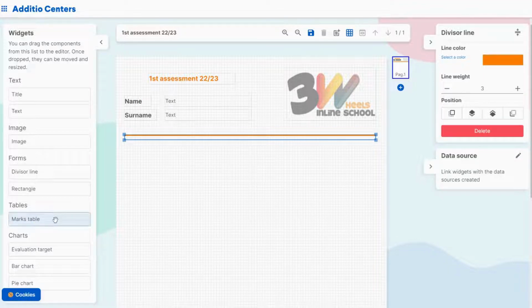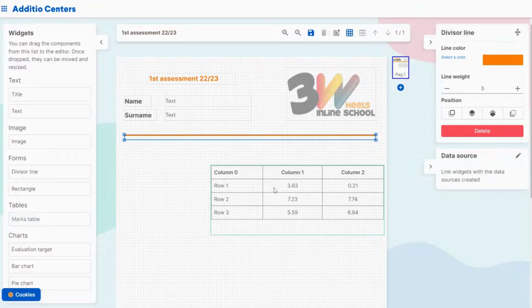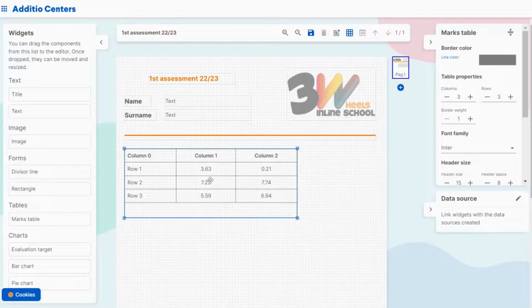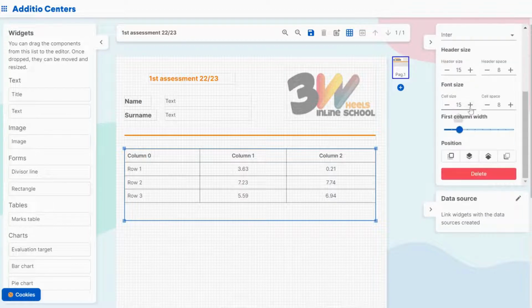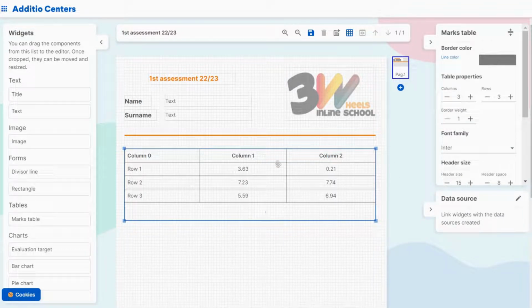Okay, so I'm going to introduce now a marks table where I'm going to put some grades for my students, but we are going to see we have many options. So I change the size, and you can also see here the different options you have for this table.